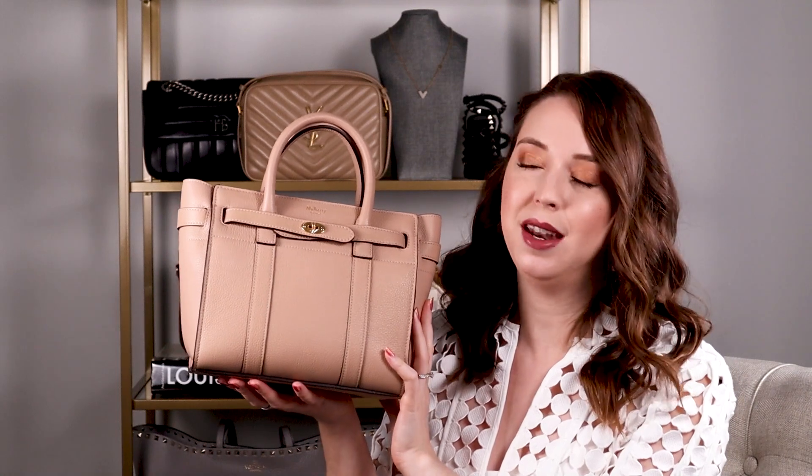I actually already had a pink bag in my collection by Michael Kors that I've had on Poshmark for a while trying to sell, so I was originally going to wait until that sold. But I've sold a bunch of other things, so I went ahead when I found it. It had come up on Fashionphile a couple of times, but the prices there were pretty much the same as buying it from the store when it was on sale. I saw it was on the website on sale but sold out, so I did a store search, found it available in New York, called the store, and talked to a lovely associate named Raquel — she actually pulled this for me from another store.